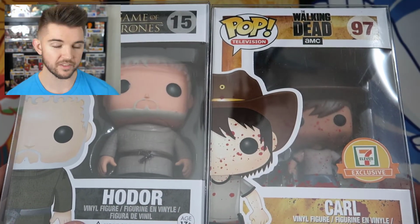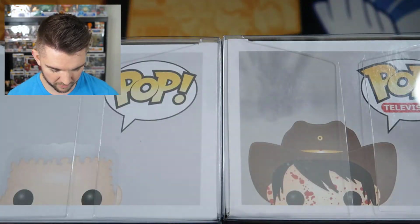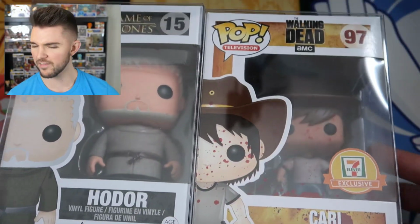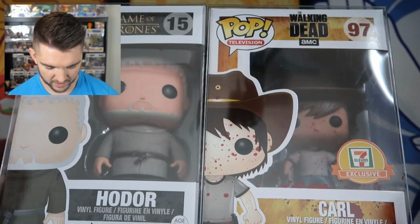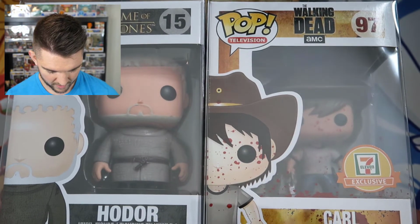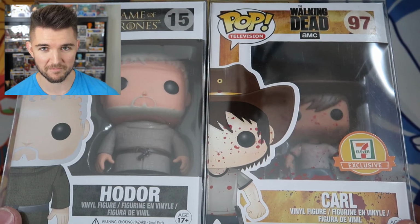I don't know what these are worth, and I probably won't keep them in my collection. I'm very picky about what I do for Game of Thrones, but it's very cool that I'm pretty sure I got my value in these. I'll be sure to check on them. But we didn't get the Johnny Karate, which really bums me out. That thing's going for like $2K, but that's okay. Don't cry. Don't cry on camera, okay?